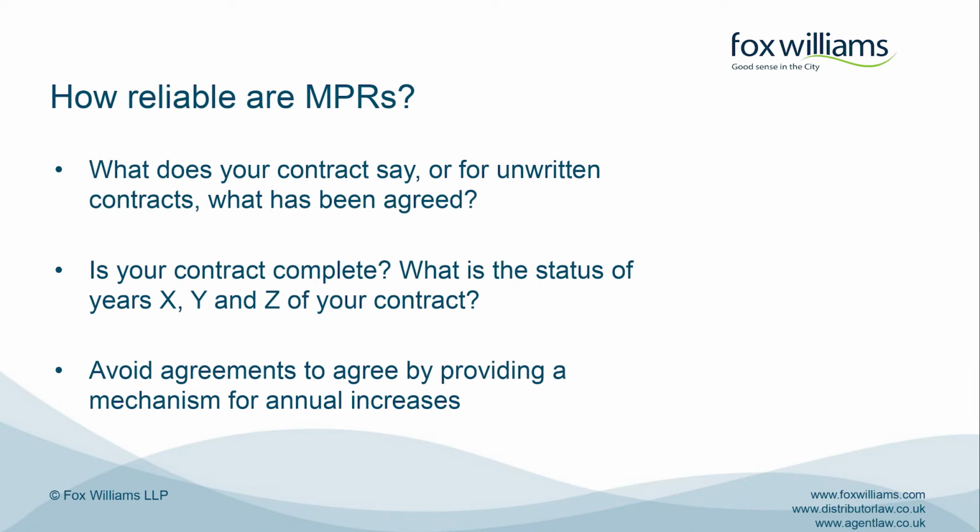Often formal written distribution agreements are somewhat half complete. So perhaps a minimum purchasing requirement is included for years 1, 2, and 3, but then the agreement is either silent as to what happens after that point, or something is included that says the parties will meet to agree years 4, 5, 6 at a later date. And that's understandable. For a supplier to look over the horizon to such an extent can be difficult, especially in the early stages of the relationship.